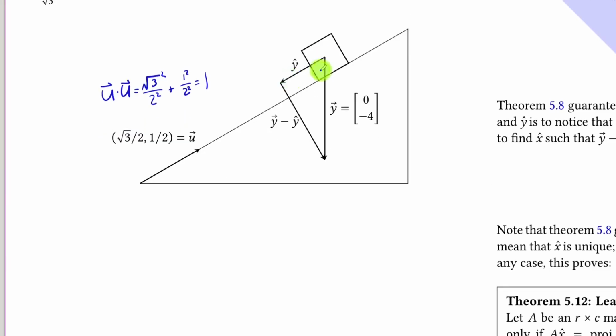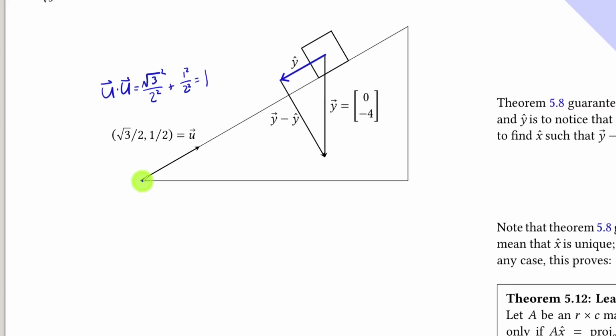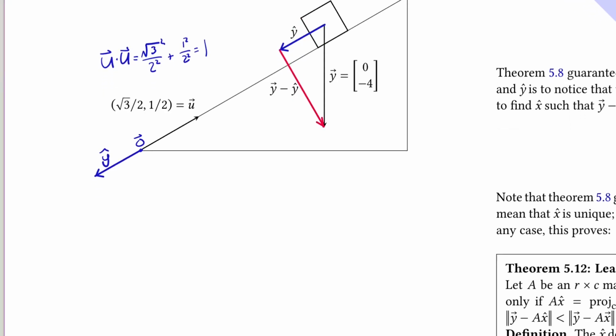So the y hat vector here, this is in the span of u. I mean, it's drawn sideways, but of course, y hat, you could draw a copy of it starting at the origin or something, and it's parallel to u. And the component that is perpendicular is going to be y minus that y hat. And these should add up. Y hat plus y minus y hat should add up to y. So yeah, let's use the formula for y hat.